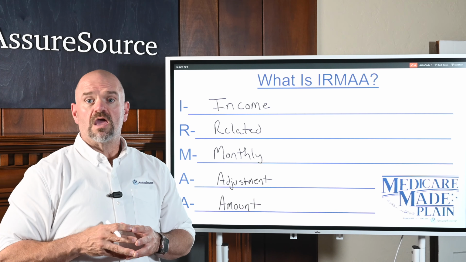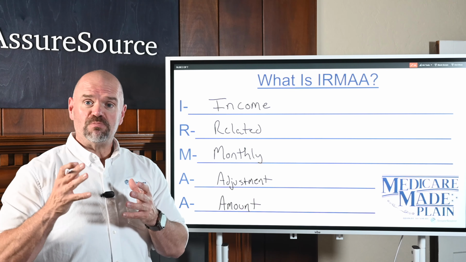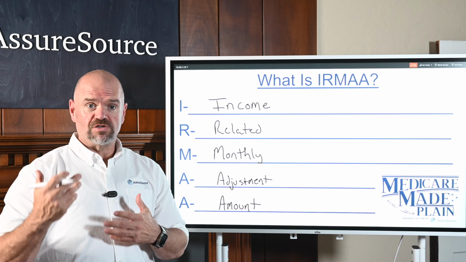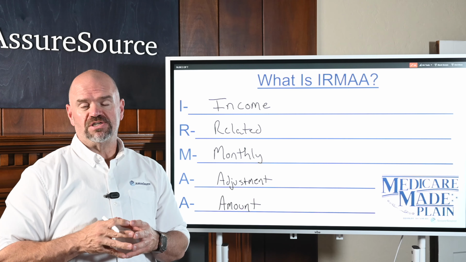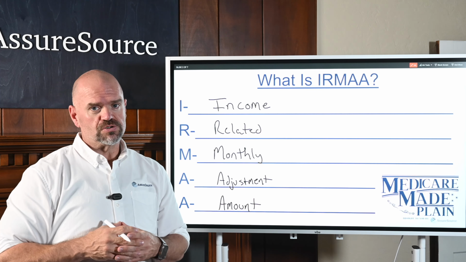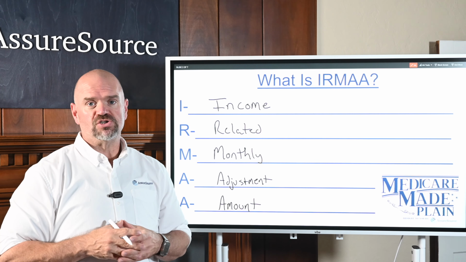But before we look at that chart, let's talk about how you might be able to appeal some of those. There's going to be a form that we'll also pull up here in just a moment. We'll let you see what it looks like, that you can fill out, take it to your local Social Security office, and you may be able to appeal your IRMAA charges.